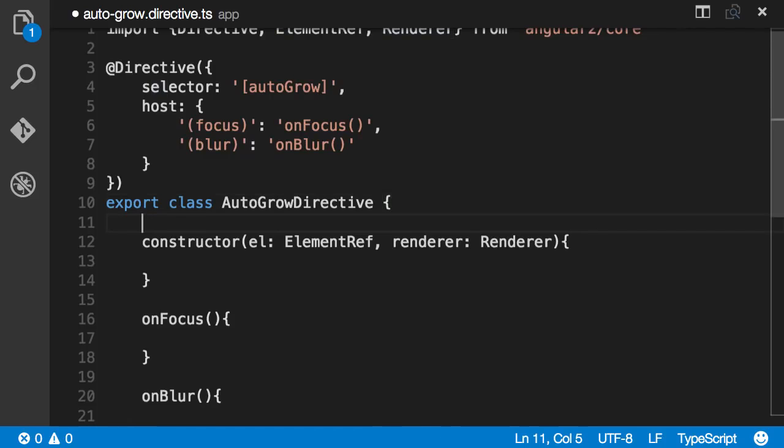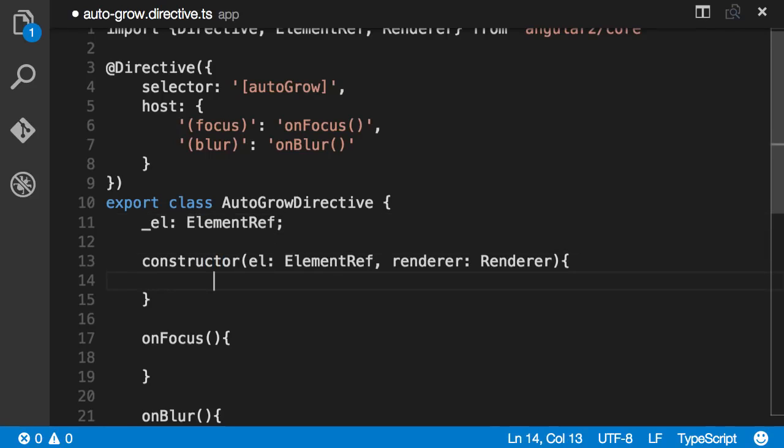Something like this. Let's call one of them _el. So we use underscore to indicate that this is a private field, which is of type ElementRef. And then we can type this._el = el. But there is a shorter and cleaner way to achieve the same thing.